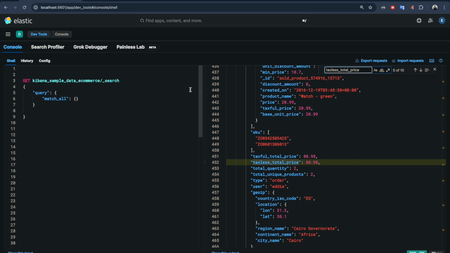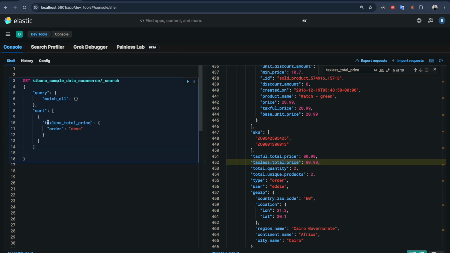Now let's say I have a scenario where they say, sort the result based on this field, taxless total price, in ascending manner. That is exactly what we're going to see today, the sort.